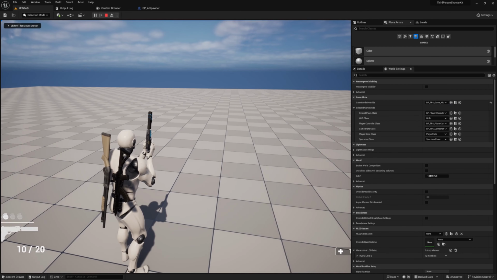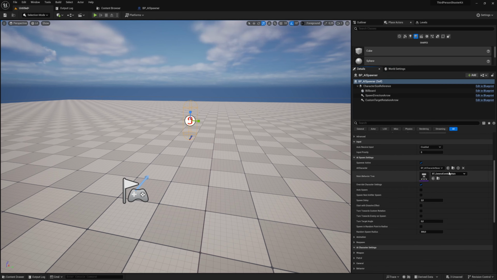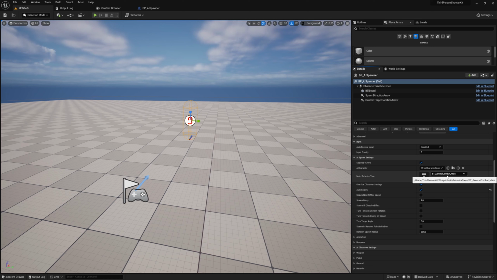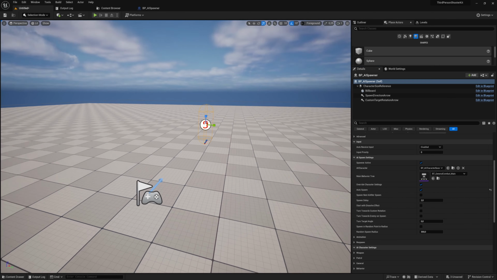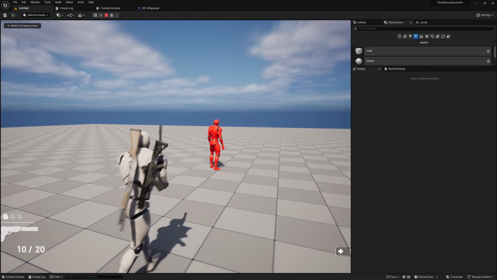So far nothing happens, so let's go to details again, and to automatically spawn AI, not from script, set auto spawn to true. So the base AI character will be spawned with this behavior tree. Okay, there we go.